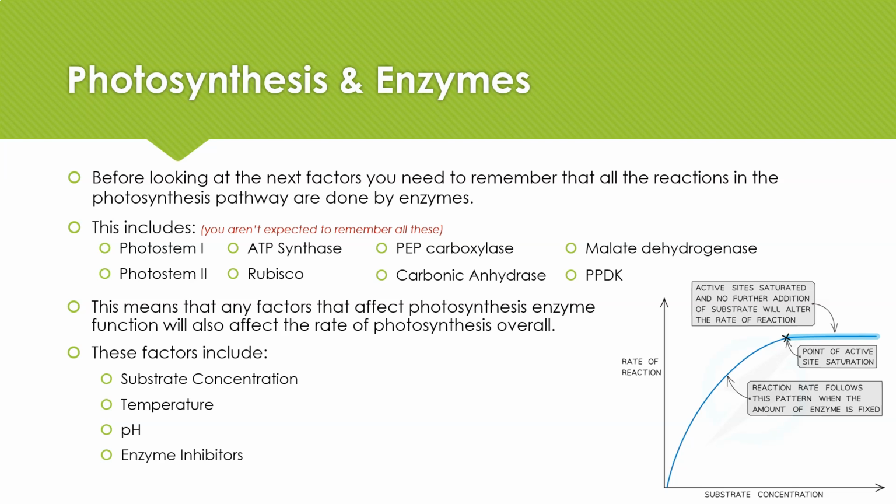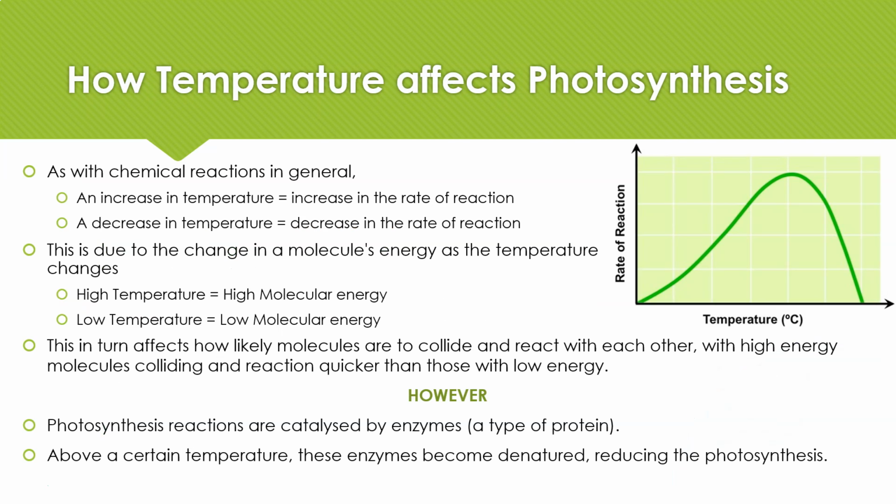And what that means is when something can affect an enzyme, generally speaking, it's going to have an impact on the reactions that enzyme catalyzes. So if there's something that can affect enzymes, that's also going to then affect photosynthesis. So obviously we've talked about substrate concentration, but some of the other factors that can affect enzymes are temperature, pH, and inhibitors. And so because temperature, pH, and enzyme inhibitors can all affect enzymes, in this case, if we're talking about the photosynthetic enzymes, these can also affect the rate of photosynthesis. And we're going to look at how they each can do that. So the first is temperature.